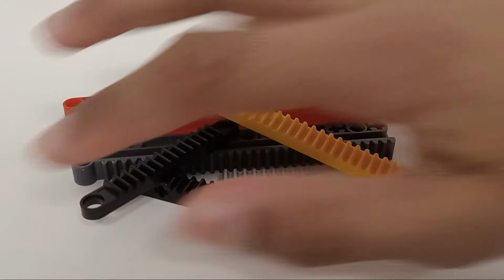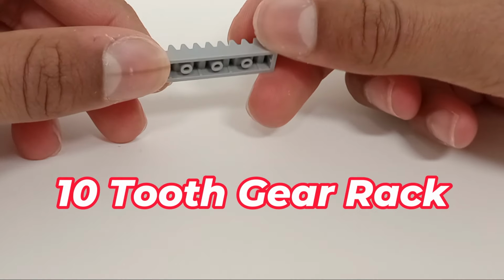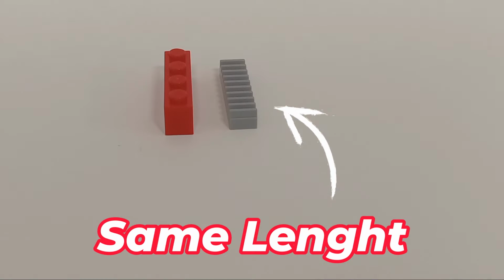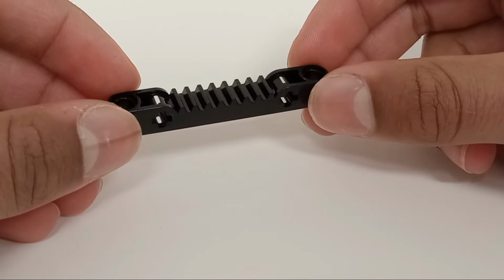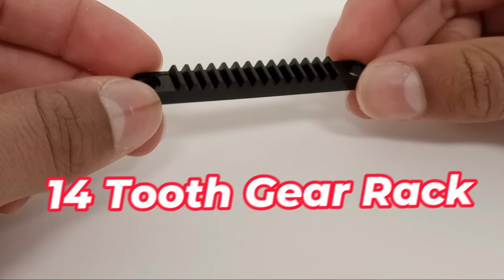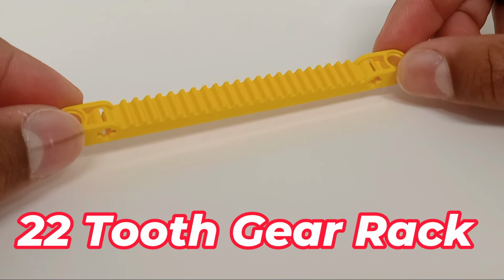Now let's look at the gear racks. First we have the 10-tooth gear rack, which measures a 1x4 brick. Then there's the 8-tooth gear rack, the 14-tooth gear rack, and the 22-tooth gear rack.